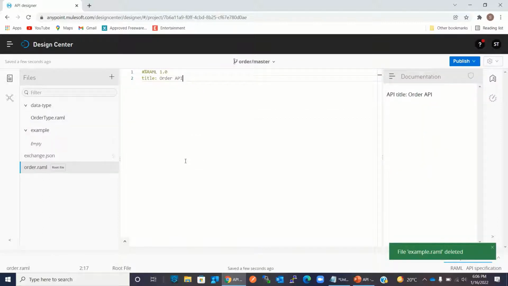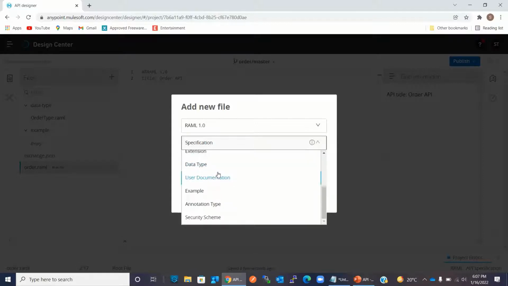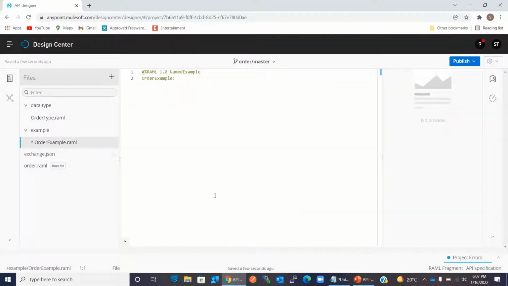Now I will create examples. So I'll go to the example folder, click plus sign, new file. I will select type as example, and I will give the name order example. Click create. Here I need to define values.